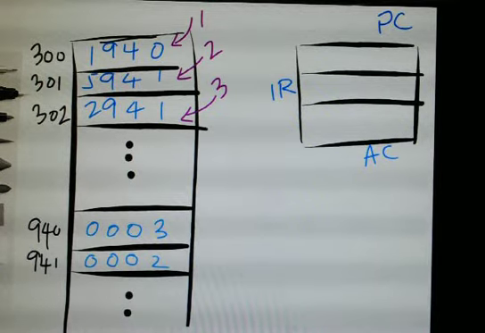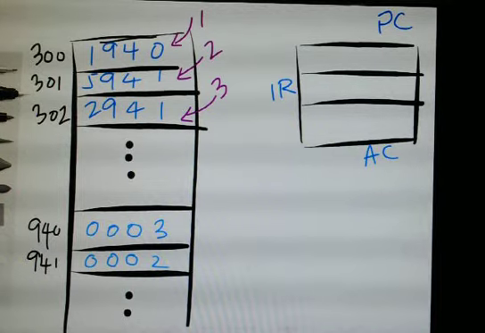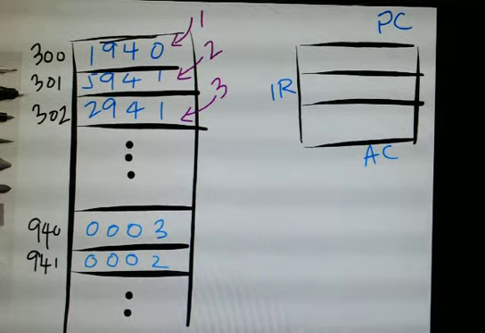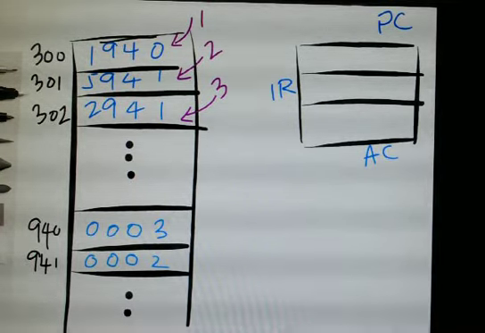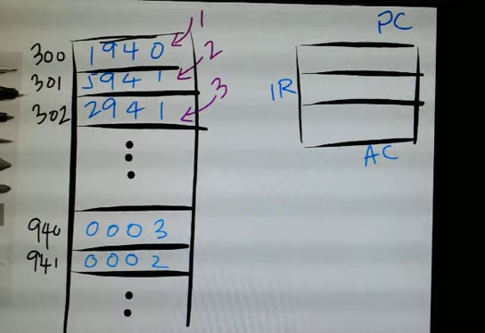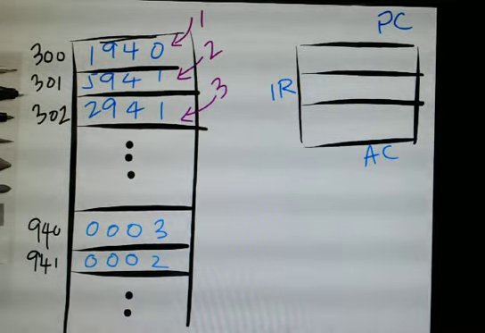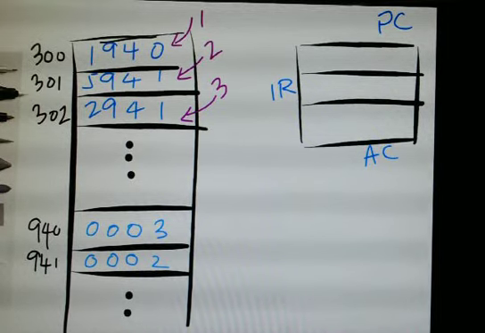So the CPU will execute the first instruction, which is 1940. Once it is executed, the CPU will fetch and execute the second instruction, which is 5941, then followed by the last instruction, which is 2941. Ini yang kita akan buat sekejap lagi.